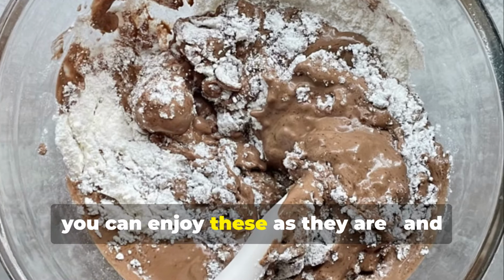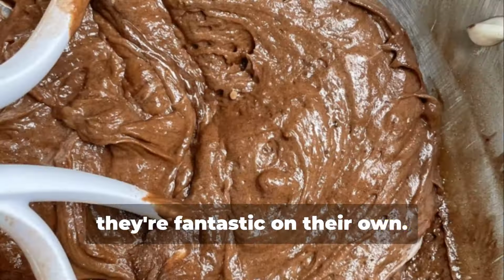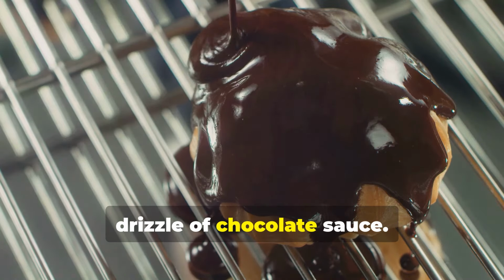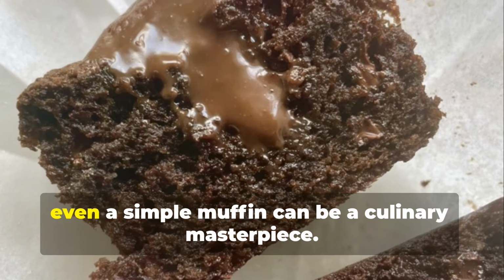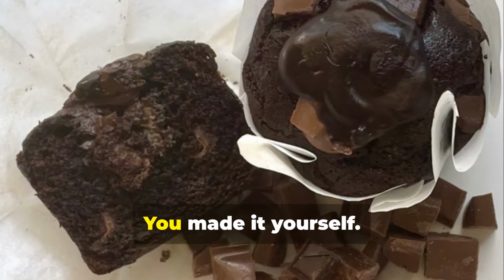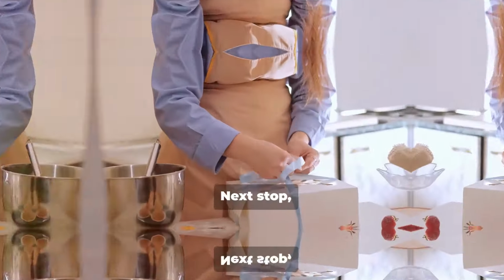Now, you can enjoy these as they are, and trust me, they're fantastic on their own. But if you want to take it up a notch, add a dollop of whipped cream and a drizzle of chocolate sauce. See, even a simple muffin can be a culinary masterpiece. And the best part? You made it yourself. Now stop admiring your handiwork and have a bite.